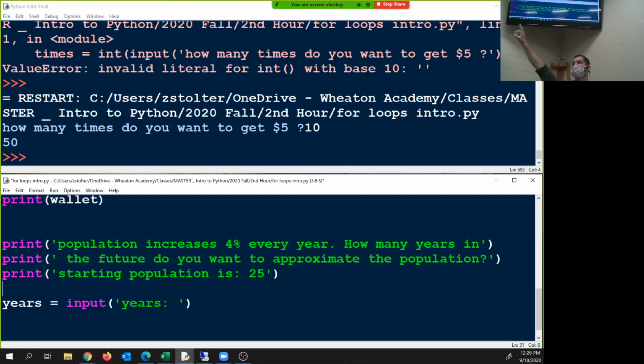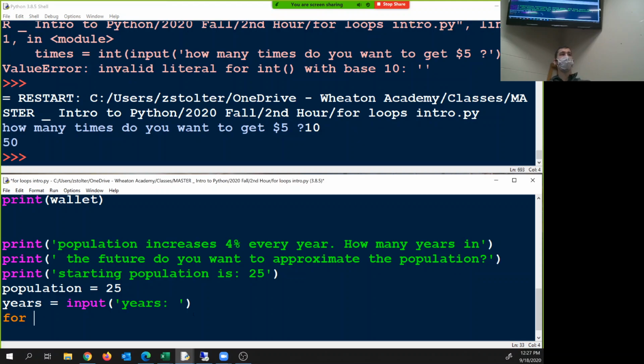Who can see it? Stockton. Well, how many years? Wait, no, not years. Population. Yes. So I can do population is 25. Do I need to do something to years right now? Not yet.